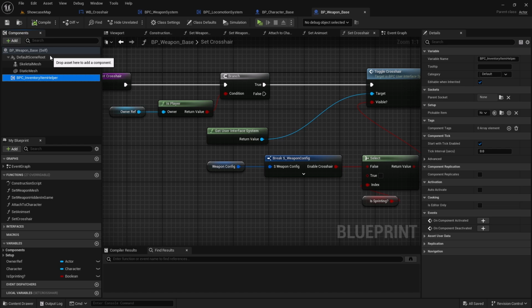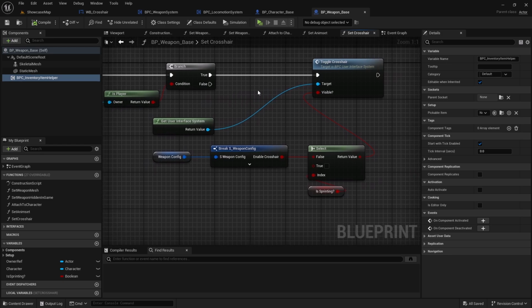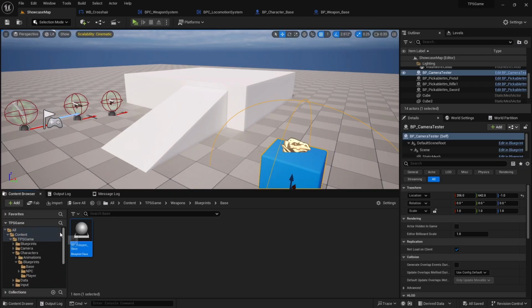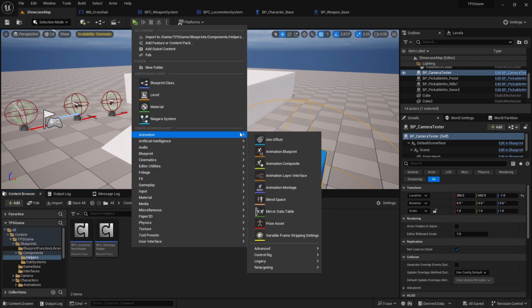Later on, maybe when we are using a vehicle or a different sort of item, if that element implements a specific crosshair, then we can manipulate it by using that specific helper, right? So now what I'm going to do is first do a code refactor instead of directly jumping into that dynamic UMG, so that our code will be much more organized and reusable, right? So I'll create a helper component at our components helper. You can see we have multiple different helpers now. We have montage helper to play montages, we have inventory item helpers to collect any sort of inventory items. Similarly, now let's create a crosshair helper.